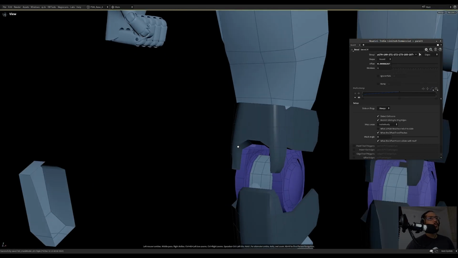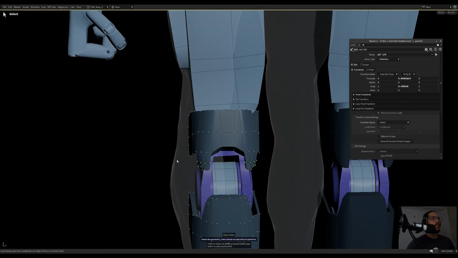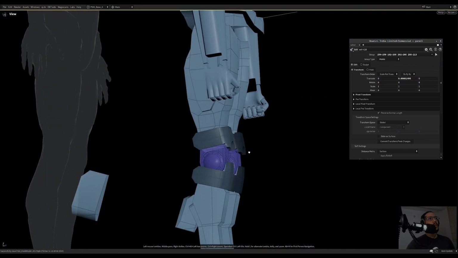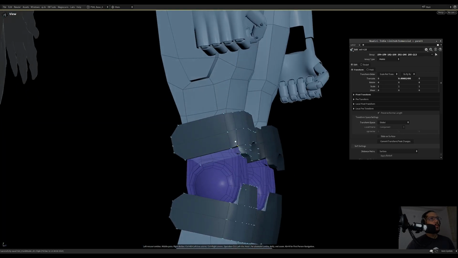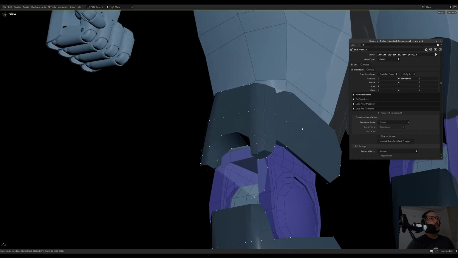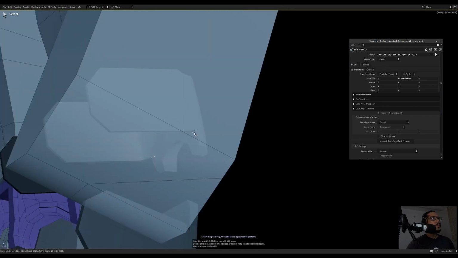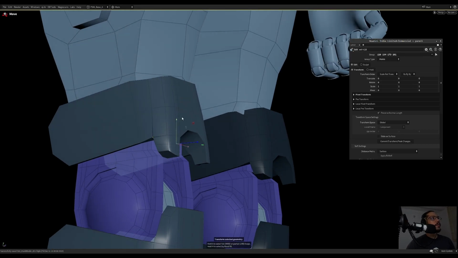I think it's protruding too much. So maybe if it's not as prominent, something like that. And obviously, if we lower these guys a little bit, this. If we convert the selection to points, I increase the radius. This will be like a soft transform.